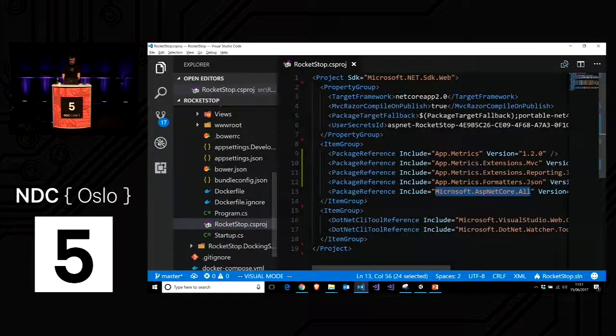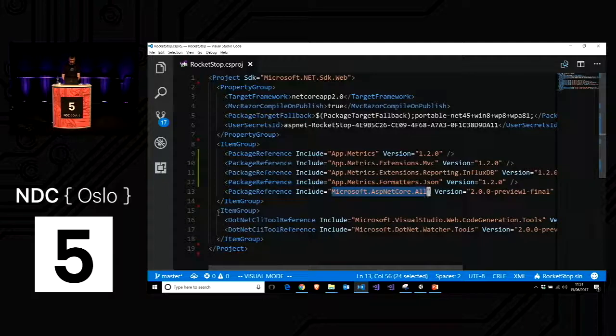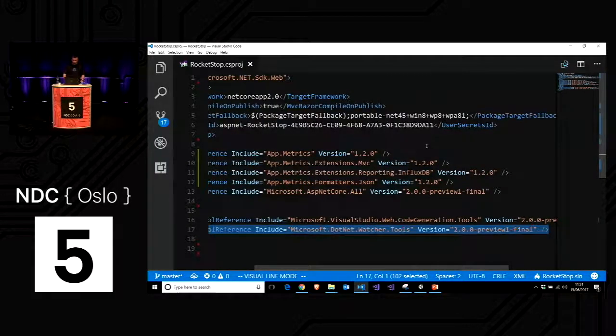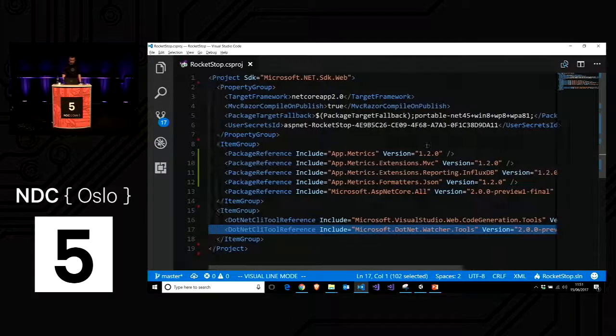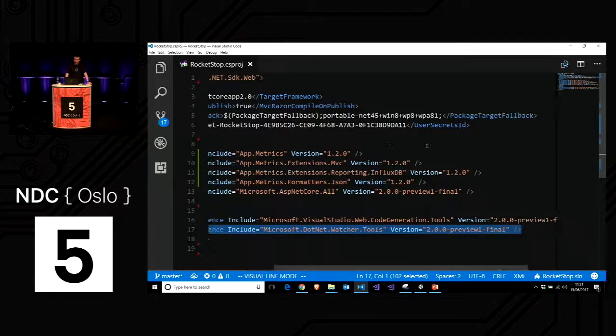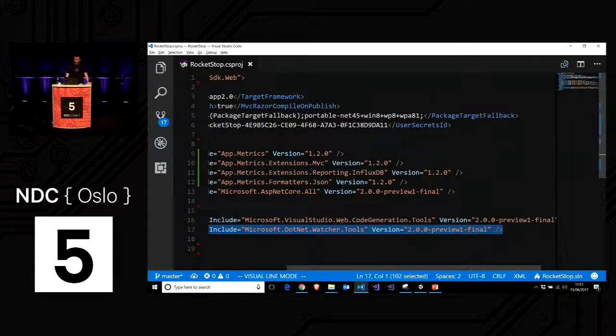All you have to do is pull in this line here. It's not a package reference, it's a .NET CLI tool reference, and it's Microsoft.DotNet.Watcher.Tools, and the version is 2.0.0-preview1-final, because of Microsoft version numbers, which I will be explaining at PubConf. It's numerology. The one above I'll talk about a little while later on. That's just there by default.